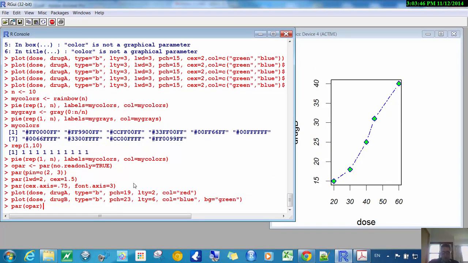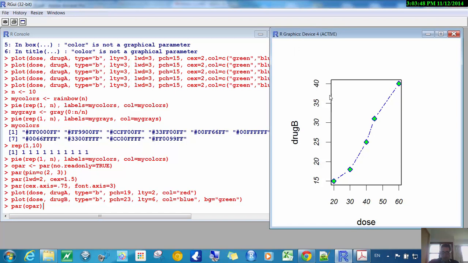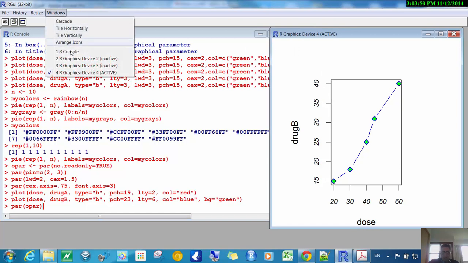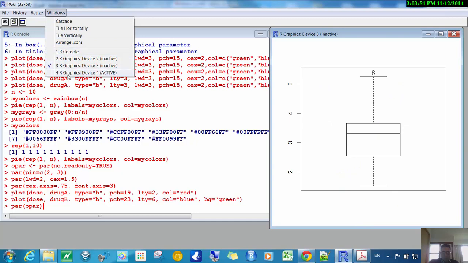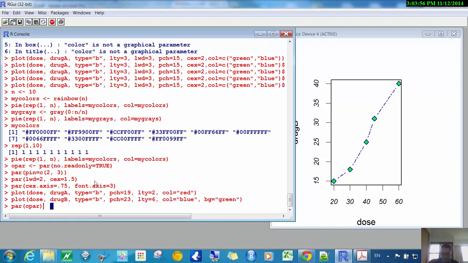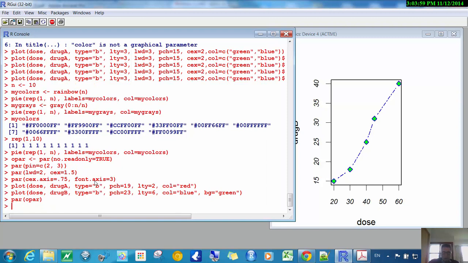Okay, so now what do we have here? No. Should get 2 pictures, so maybe I have to do one more. No. Let's try that again.